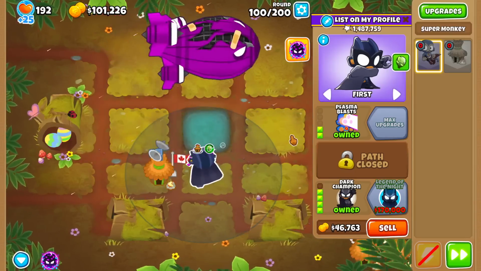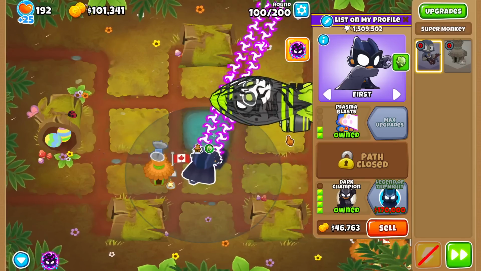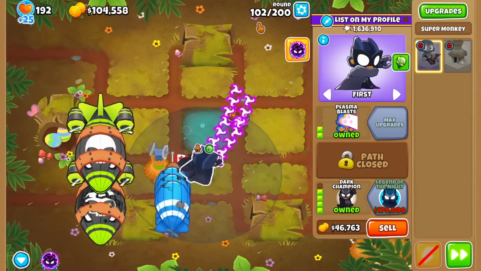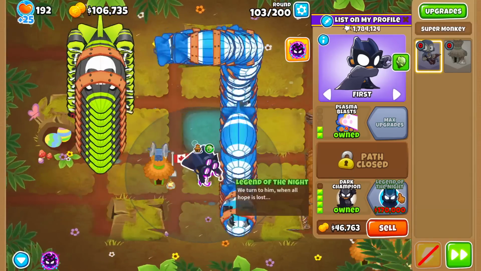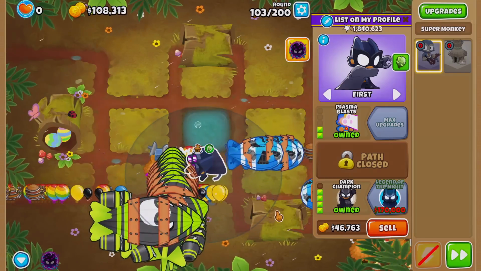But I guess according to Ninja Kiwi, they needed a little bit more firepower. Looks like we're going to be able to beat around 100. But the thing is, I need to probably survive up to like 112, 113, something like that, in order to actually stay with this much. Dark Champion does struggle against a lot of balloons, so 103.